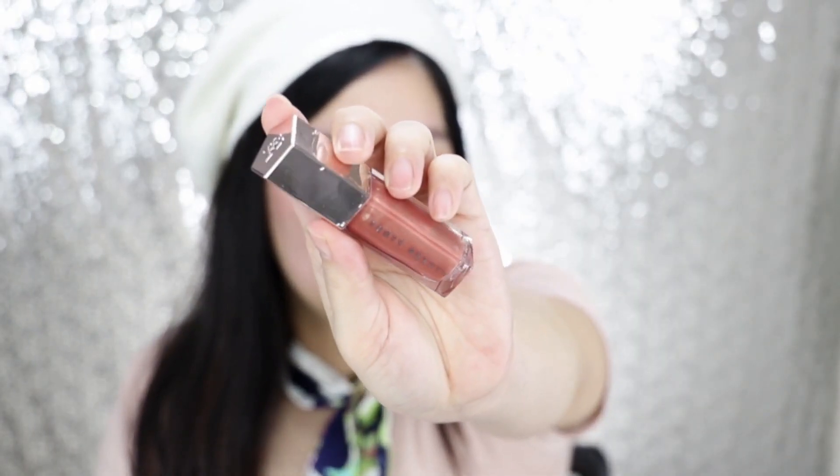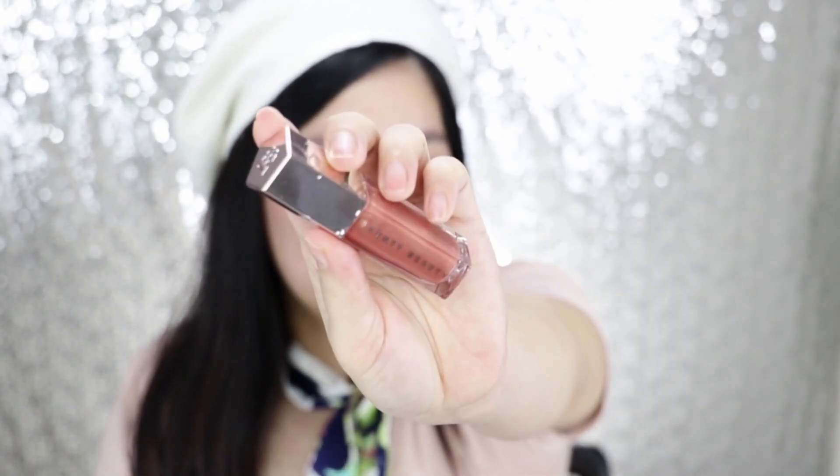Next is from Fenty Beauty. This is their Gloss Balm in Fenty Glow. I love this gloss so much because of the packaging — yung kanyang takip is rose gold. Although I don't understand why the cap seems to wrinkle. Regardless of the packaging issue, the color of this Fenty Gloss is really beautiful. I've been trying to find a dupe in department stores but I can't find any — it really stands alone. I also love the large doe foot applicator.